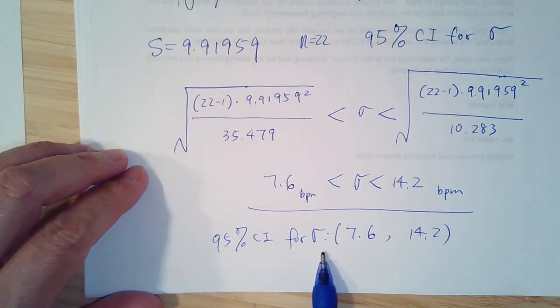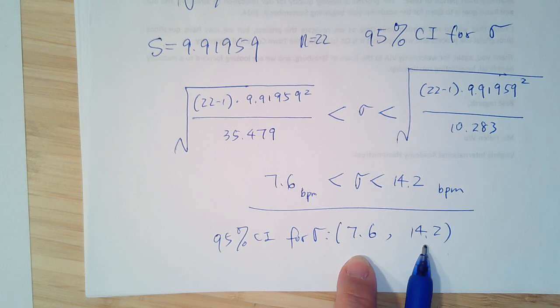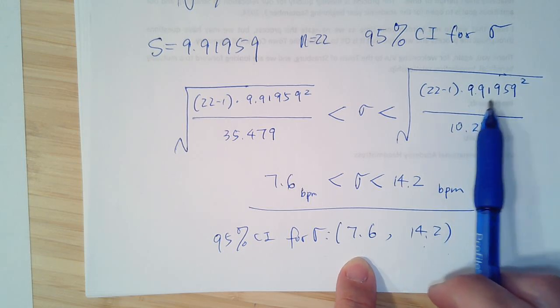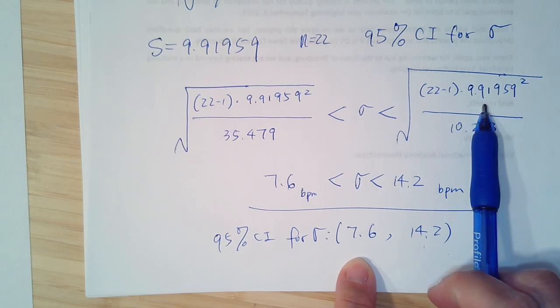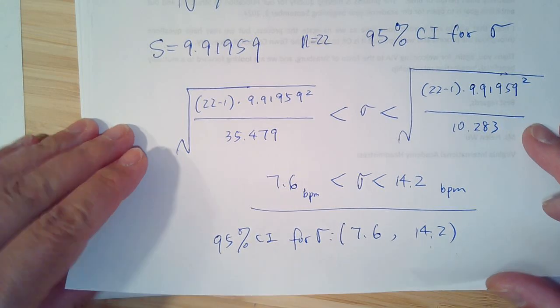Okay, so you have the confidence interval. If you add these two numbers and divide by 2, you get 21.8. So the average of that, if you divide by 2, you get 10.9, which is very different from this. So this one, the sample standard deviation, is not right in the middle of your confidence interval. If you're given the confidence interval, you cannot add them up and divide by 2 to get the sample standard deviation. Of course, you're not going to get the E.